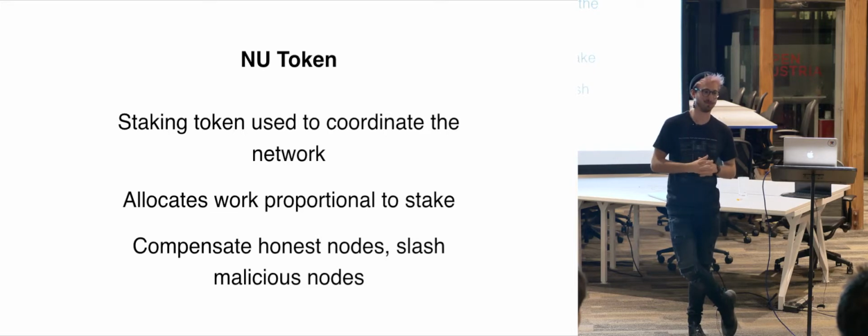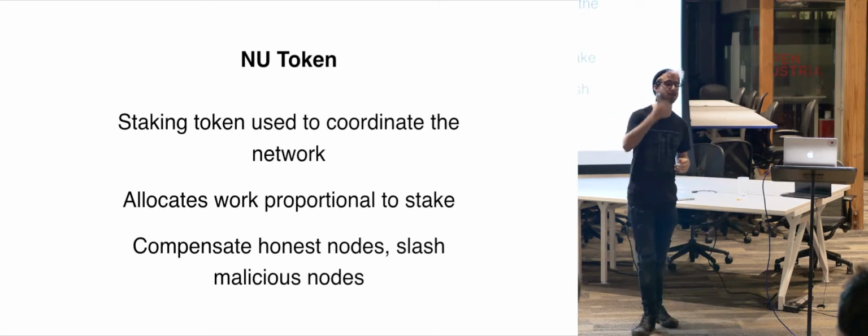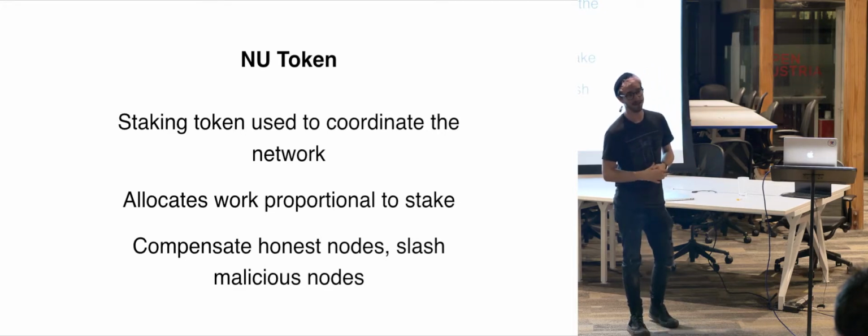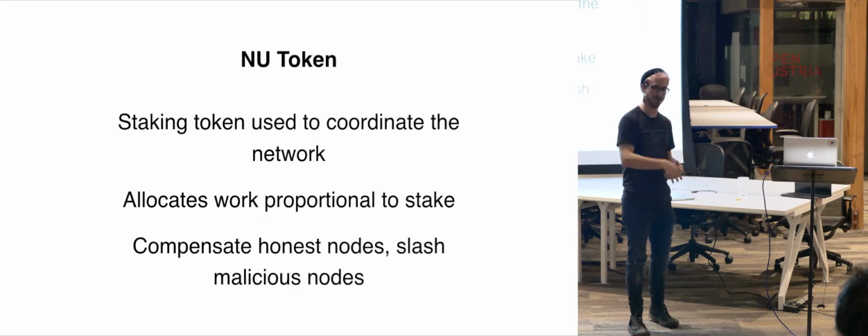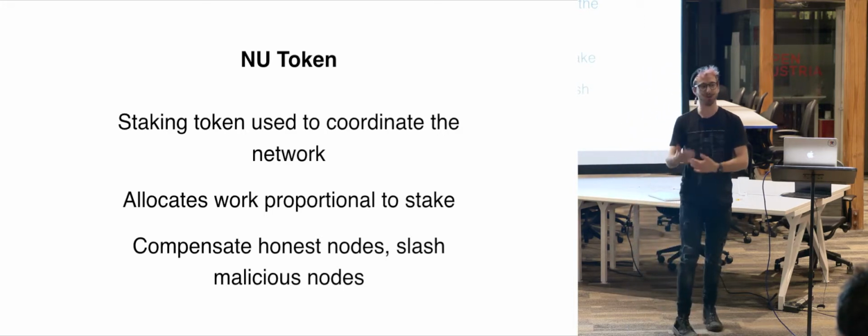Can I, as a sender, determine which nodes I try to reach to do work? Yes. What you can do is go to the blockchain and say, I want a policy where I give out 5 threshold re-encryption keys. And the blockchain will say, okay, according to stake, here are the nodes you can use. If you don't like those, you can go again and say, I don't like those, give me another one, and it'll give you more.